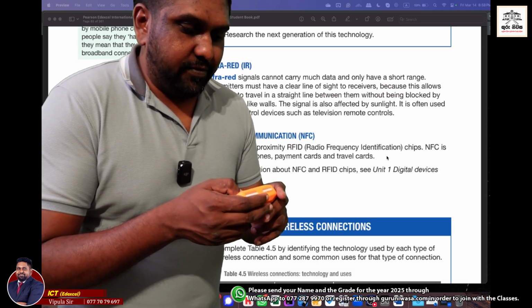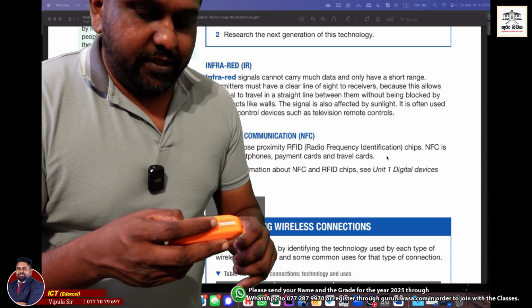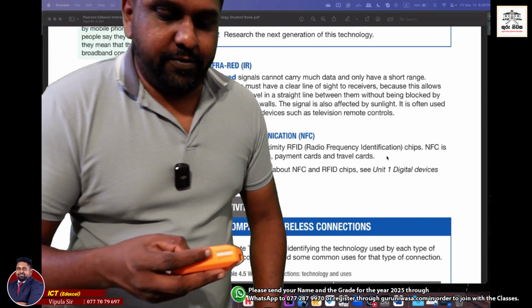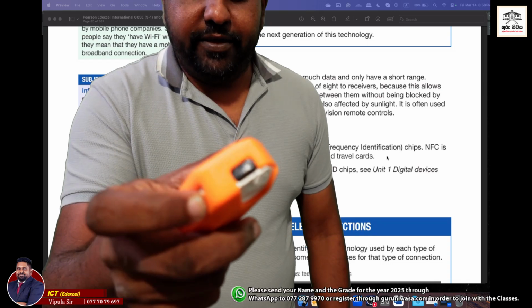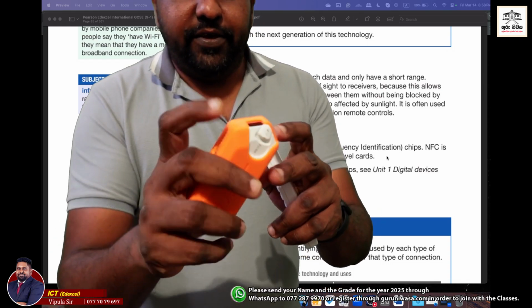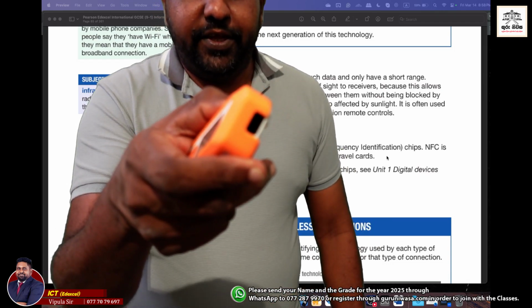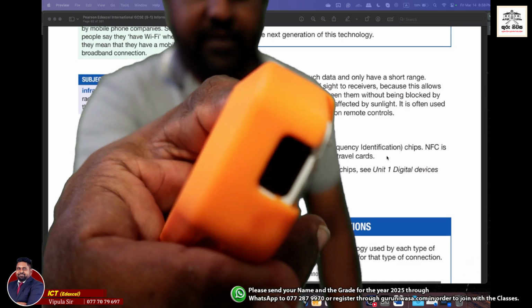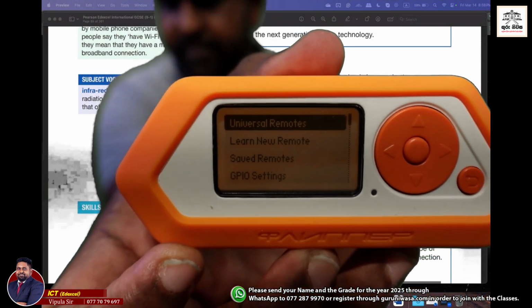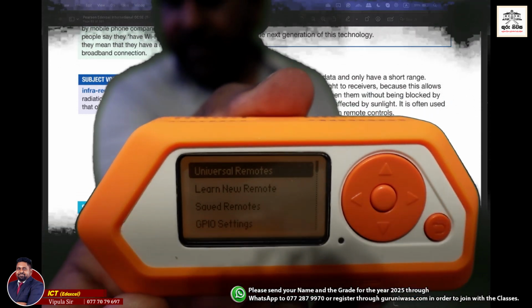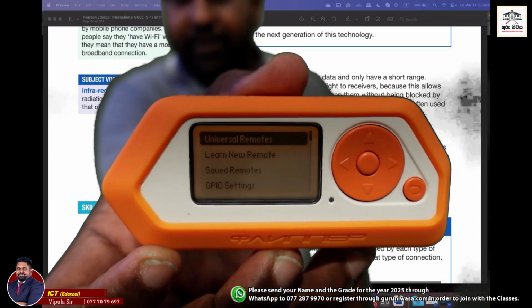I have my Flipper Zero, so I can show you something. Here I have an infrared emitting device, which is this one. I have an option to load a couple of remotes. Let me load up a remote.